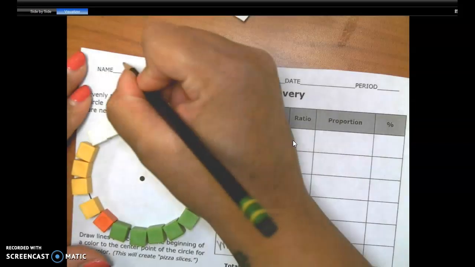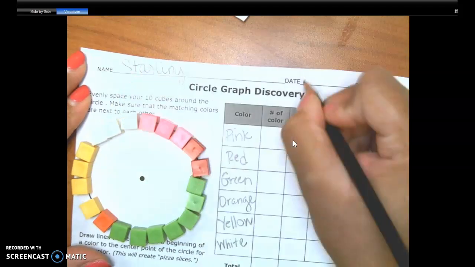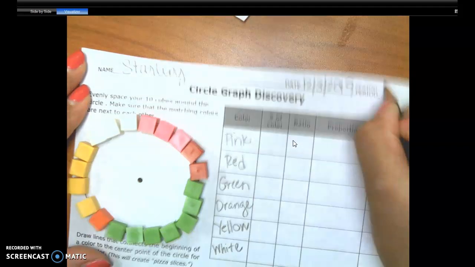Make sure your name, date, period is on there. Starling, 12/3. Whoa.